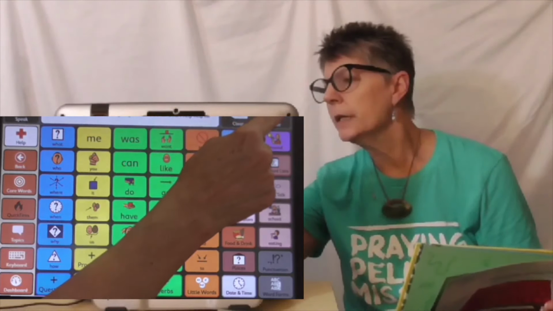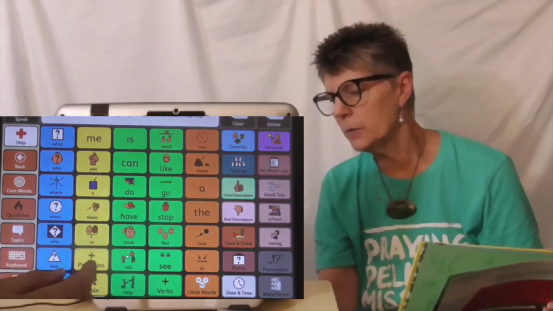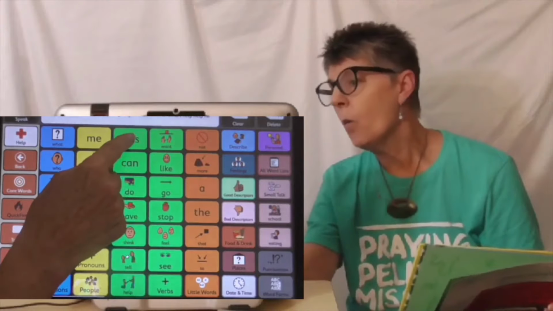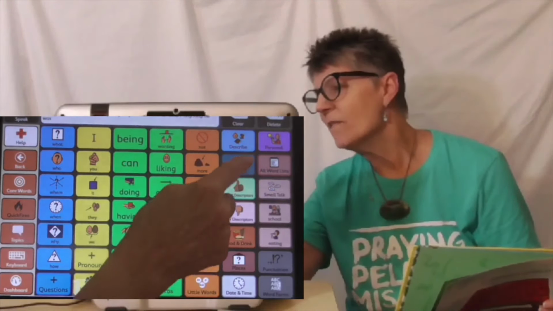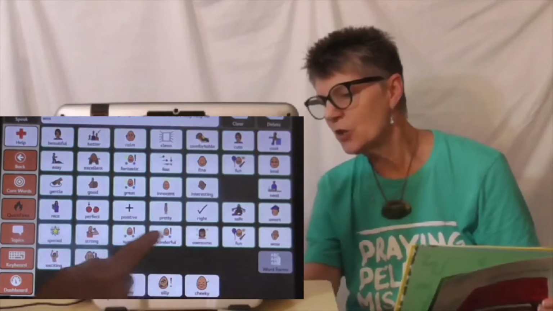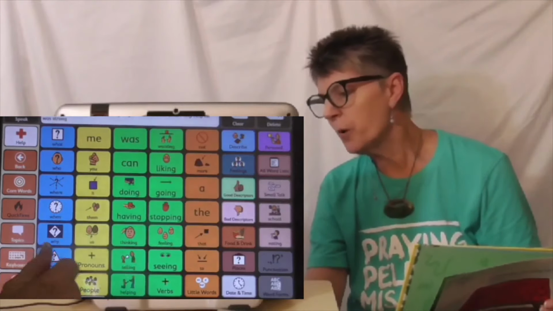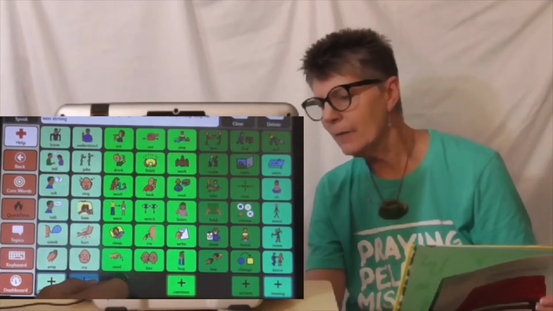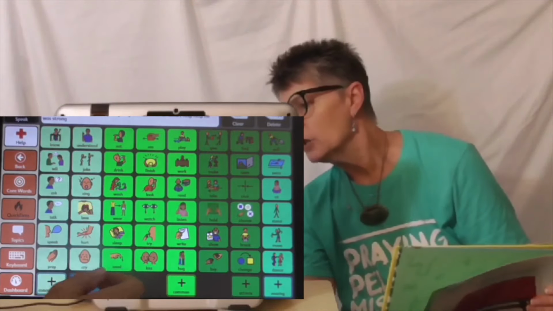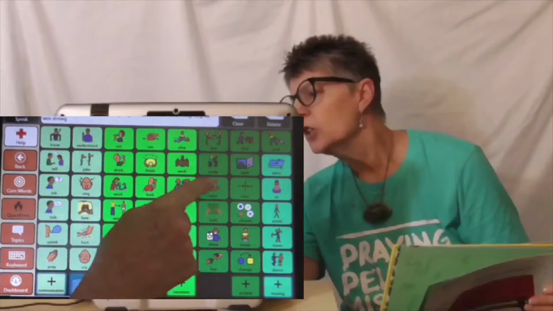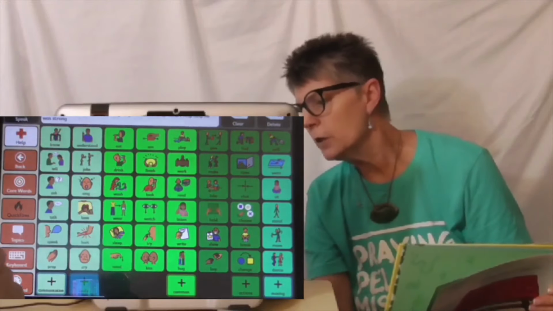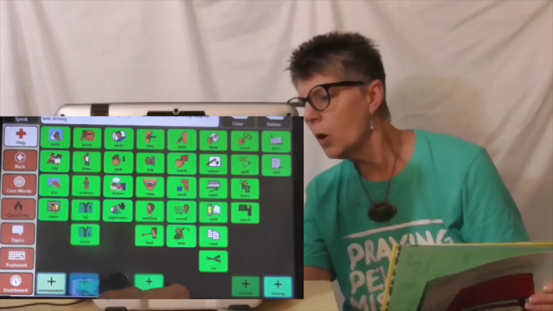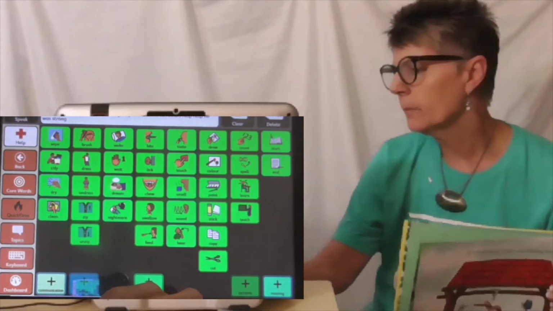Oh, you know what? I'm going to clear everything. Then my pronouns will go back to where I need them to be. He was very, very strong to pull her up. Let's see if we can find pull. That would be a good one. We could use that. Or to pull her up.